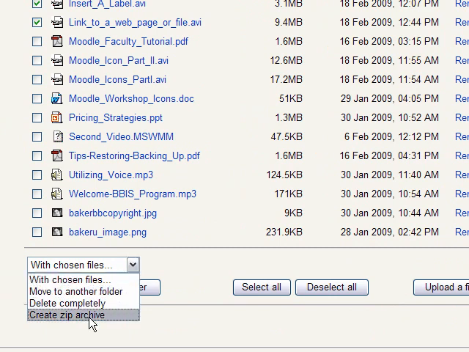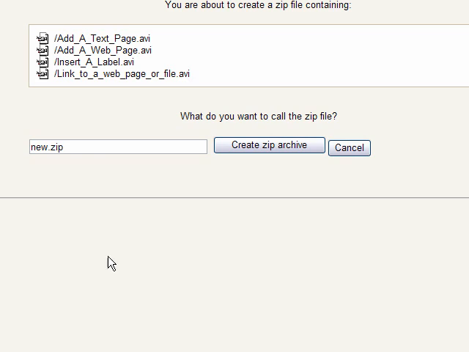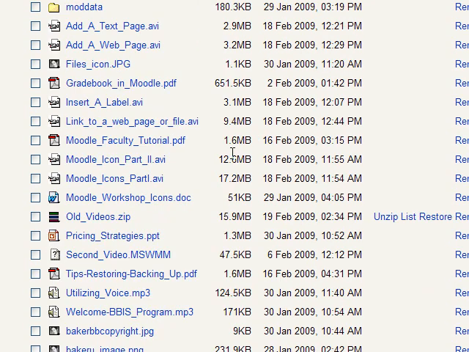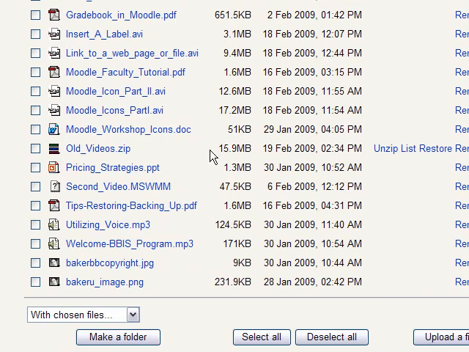Now the screen is going to refresh, and it's going to show you're about to create a zip file containing the documents. I'm going to title it old videos, and then I'm going to click Create Zip Archive. And if we scroll down, after the screen refreshes, you see this little icon represents a zip file, and there it is, old video zip.